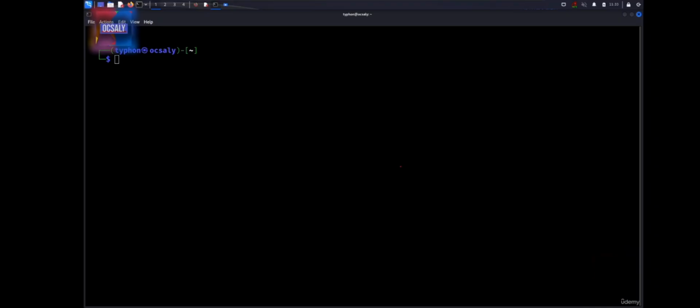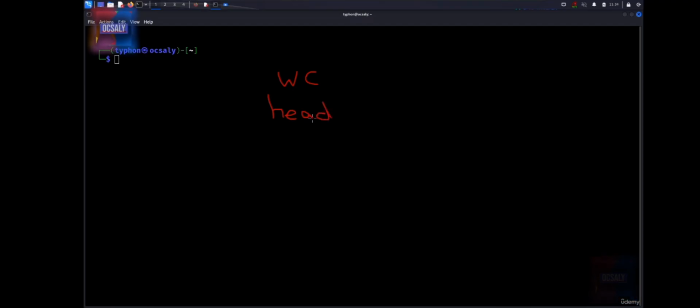Pipes are an essential part of Linux. So let's dive into building your piping skills with a small set of Linux commands. No matter which one you encounter later, you will be ready to combine them. Let's draw this here. You will learn firstly wc. You will learn head.